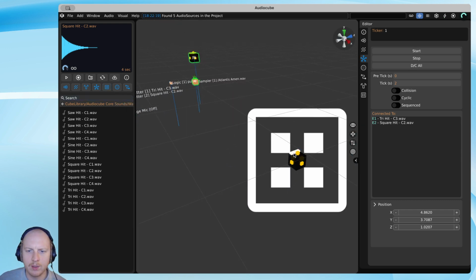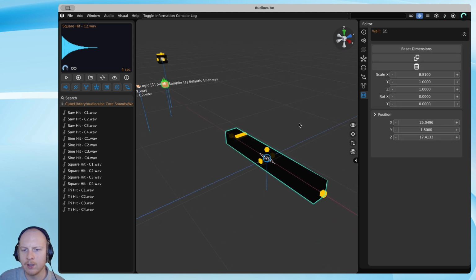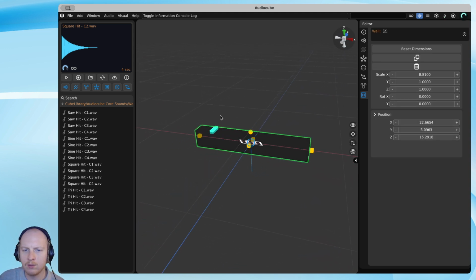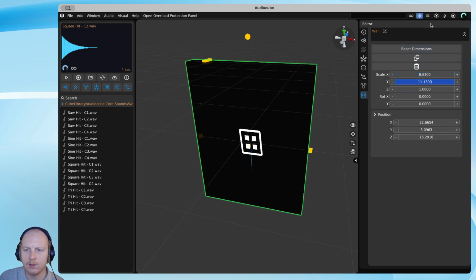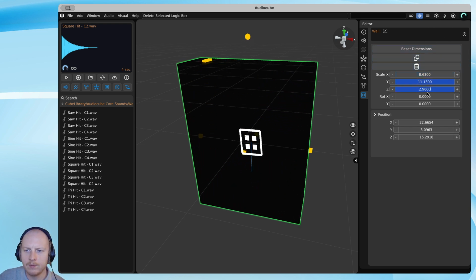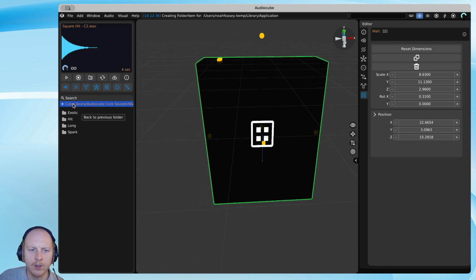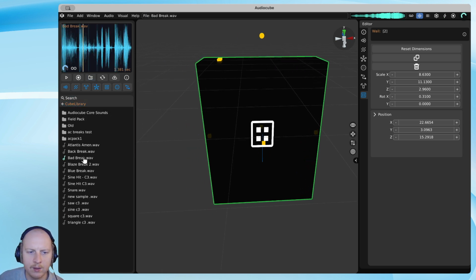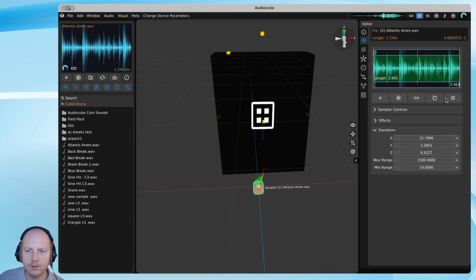So it all begins with sound walls, which you can resize like so. You can also use this. And these interact with the audio settings that you'll find up here.